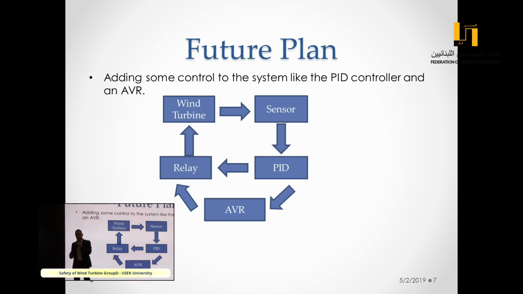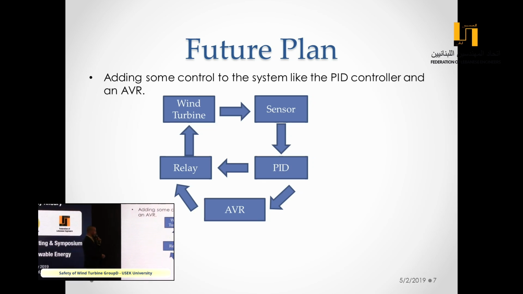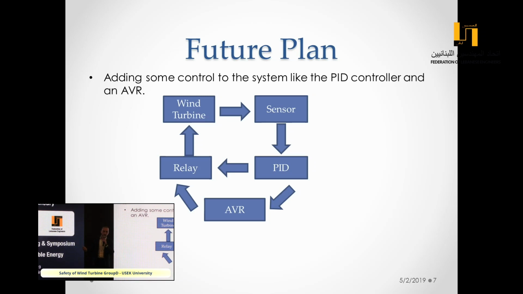For example, if the speed is 60 RPM, and there is a wind storm, the speed will be 65 RPM, for example. I need to reduce it to 60 RPM. The sensor will send to the PID controller that the speed is 65 RPM and I need it at 60. So all I need is 5 ampere, for example, to slow the speed to 60 RPM. But if the speed is higher, I will need more current. So the PID controller will talk to the IVR, and the IVR will send more current to the coil that I put on the low shaft to decrease the speed from 75 RPM to 60 RPM.